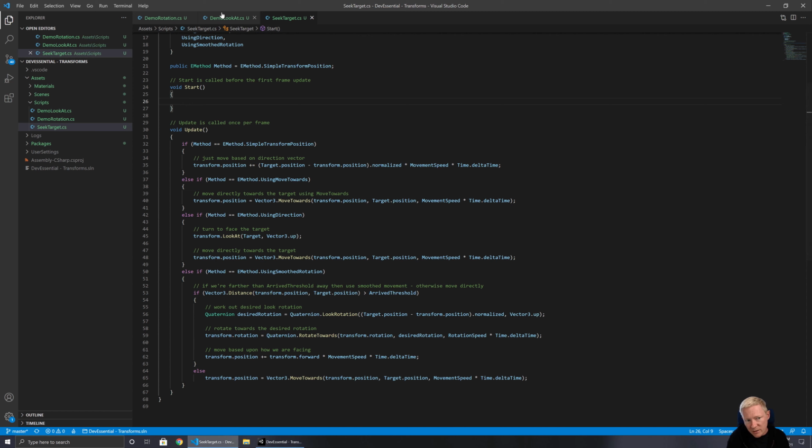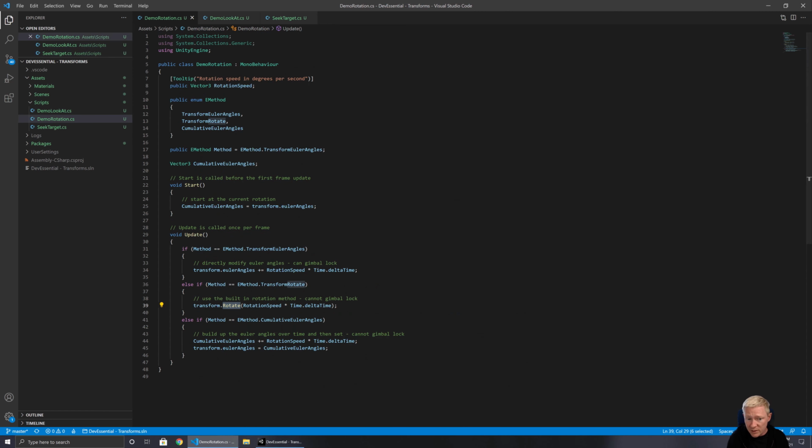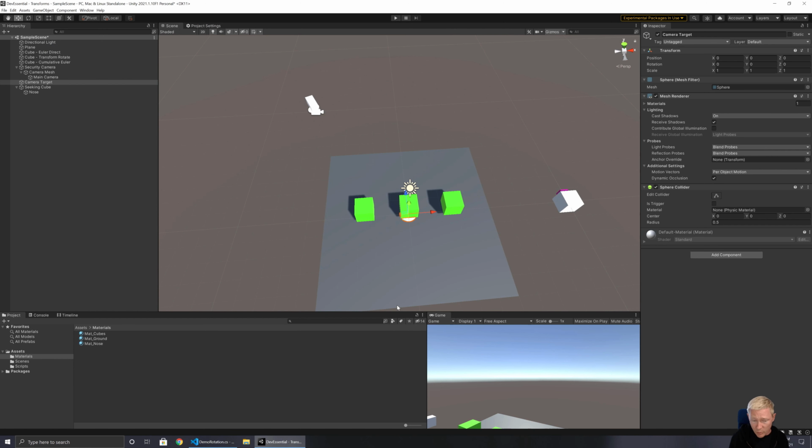So this is going to give you a lot of different methods of how you can move things in your game. If you want something that's chasing the player, for example, you can use some of these methods there for that. And as always, the key with these is to dive in and to experiment. See what other things you can create with this.